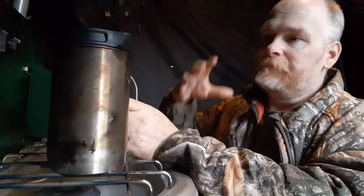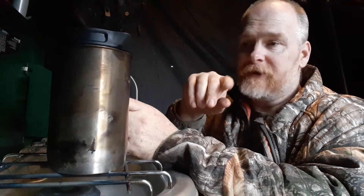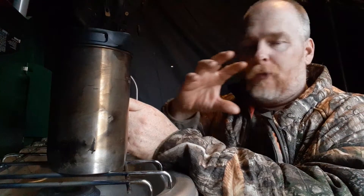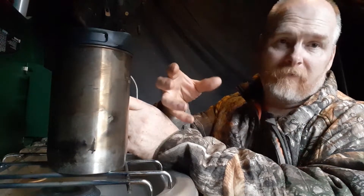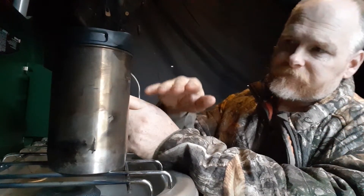I eat a lot of lamb's quarter here in the summer. Some of you who've watched the channel before may have heard me mention lamb's quarter — wild spinach, also called goosefoot and sow's ear. It grows rampant here because lamb's quarter likes disturbed soil, and this is a wheat field on a farm where most of the soil has been disturbed. At one time there was cattle running here where I garden — it used to be a paddock — so the ground is very fertile and very disturbed for decades, so lamb's quarter grows like crazy.